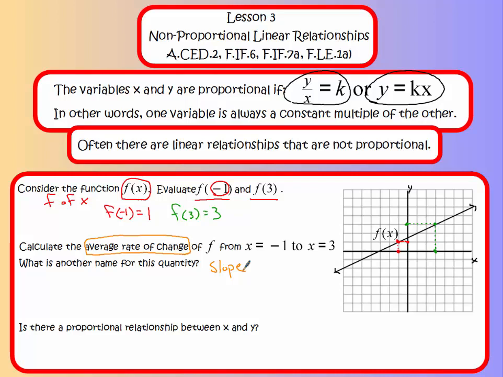Well, looking at the graph, we can go to the value when x is -1 on our graph. That's right here again. And we can go to, so it wants us to go from x equals -1 to x equals 3. So when x equals 3 is right here. And remember, slope is always in that form, the change in y over the change in x. And sometimes we look at that as rise over run. It's kind of how it might have been taught in the 8th grade.